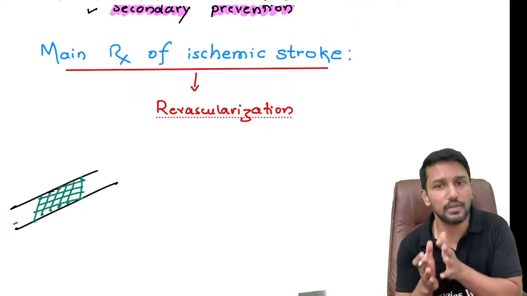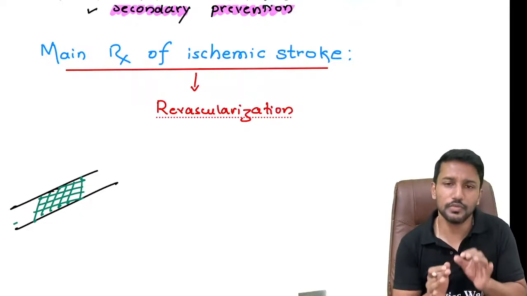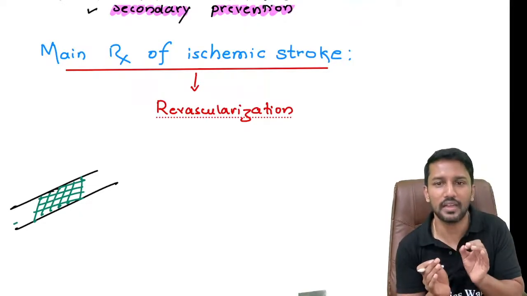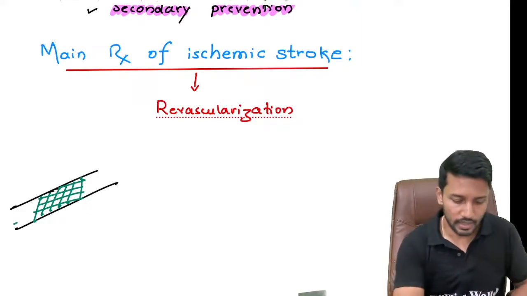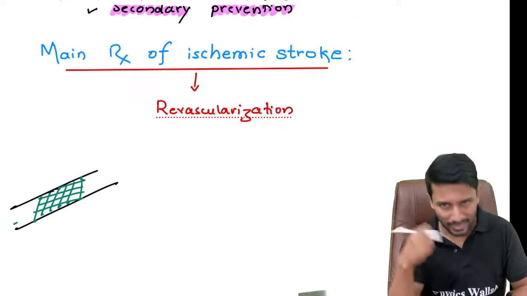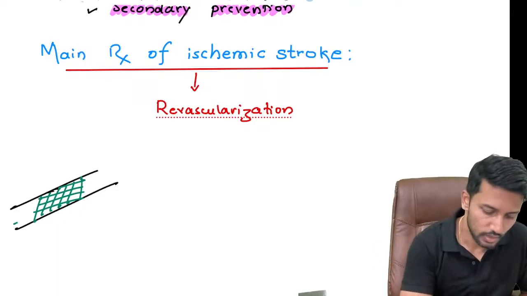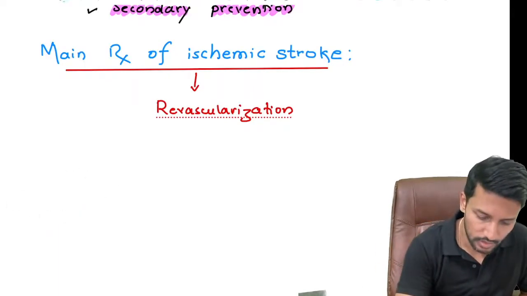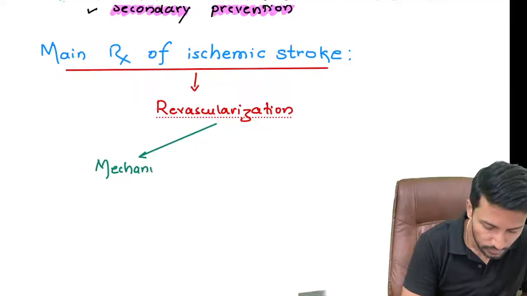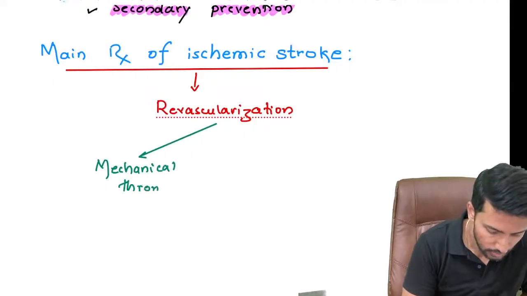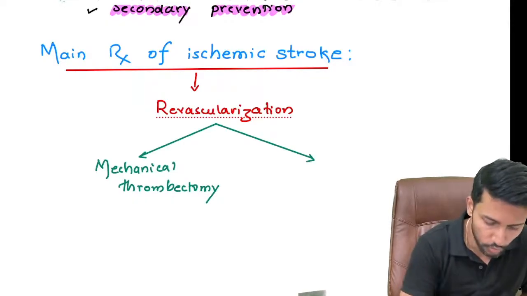Now, in today's world, we have a similar possibility for a patient with a block in the blood vessels going to the brain. Only thing is we don't call it angioplasty, but rather mechanical thrombectomy. When you give drugs and dissolve the clot, that is thrombolysis. When I put a wire and retrieve the clot, mechanically pulling it out, we call it mechanical thrombectomy. So there are two options now for revascularization. One option is called mechanical thrombectomy, and the second option is called thrombolysis.